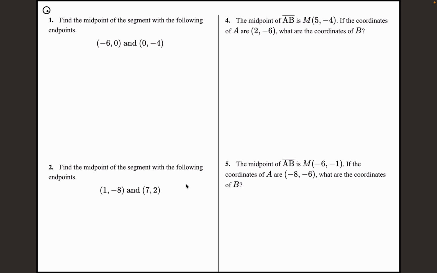Where's your midpoint formula? I'm doing the number one thing. I don't even know how to do it. I tried to pay attention. Well, don't forget to put over 2 on both of those, then solve from there. So I just add these together. Yeah, what's negative 6 plus 0? So put negative 6 over 2. Then what about the other side? Yeah, so negative 4 over 2. So then what? Just divide them.